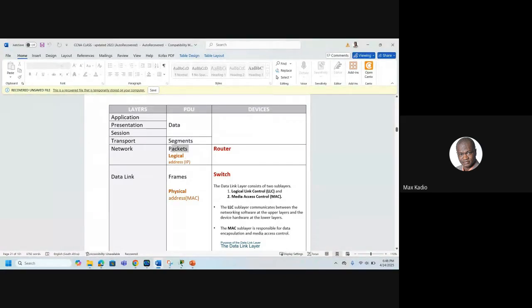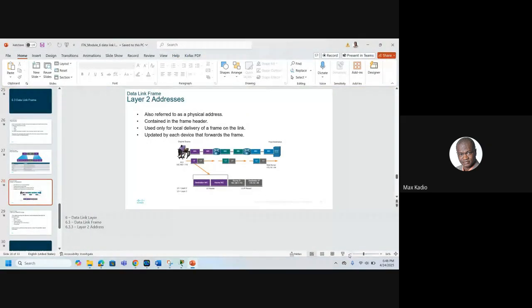We call it a packet. On that bigger envelope, we add source IP address and destination IP address. When that bigger envelope arrives at the data link layer, it will be put in a bigger envelope again, and we call it a frame. The switch will manage that and will be dealing with MAC addresses. For us human beings, we don't see or touch it, but that is what's happening in the background. So a frame is a bigger envelope coming from the top.